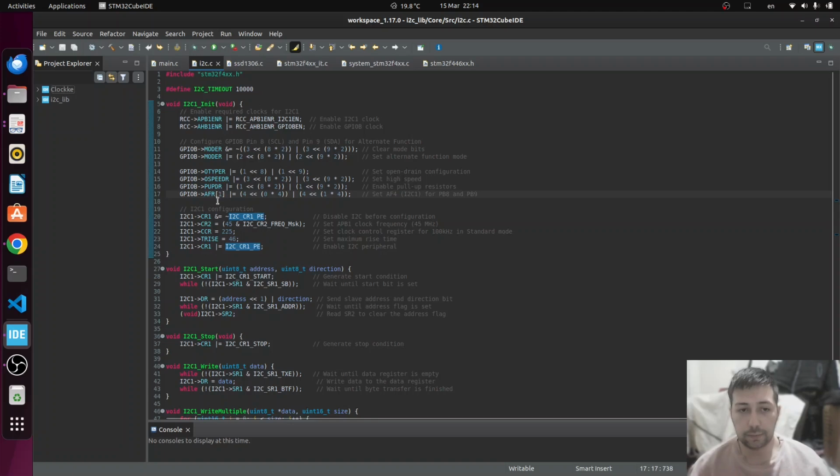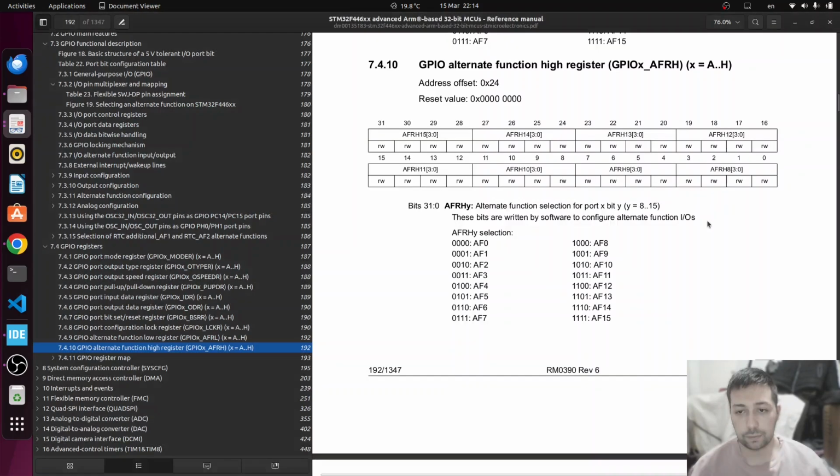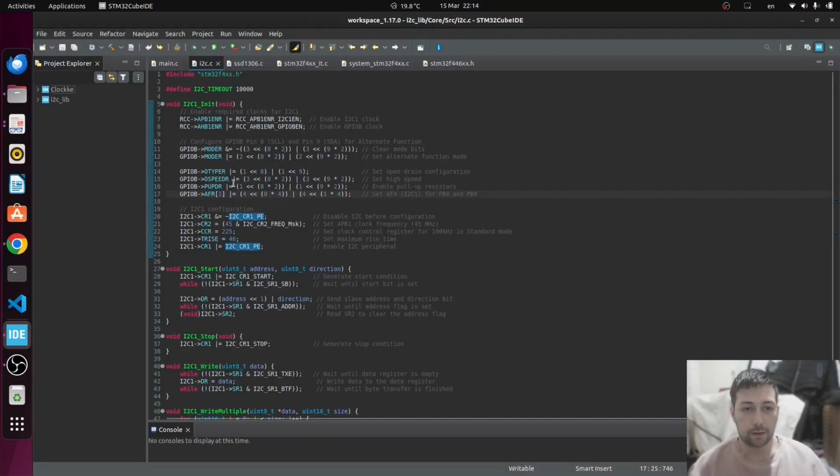This means the high register, AFR H. As you can see, we just give 4 to bits 0 to 3, the fourth bit. So after this, the GPIO part is finished.